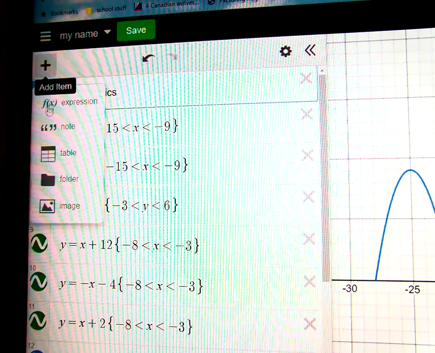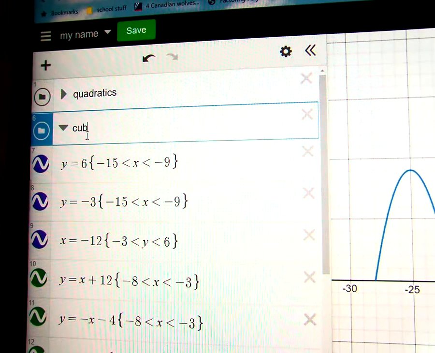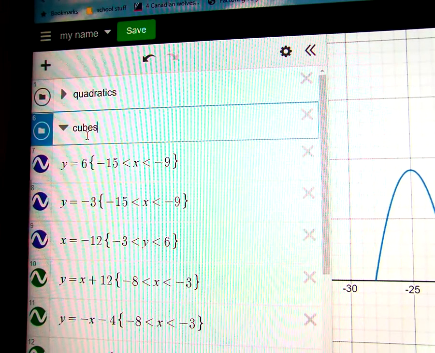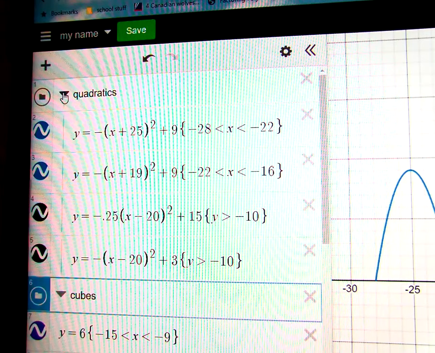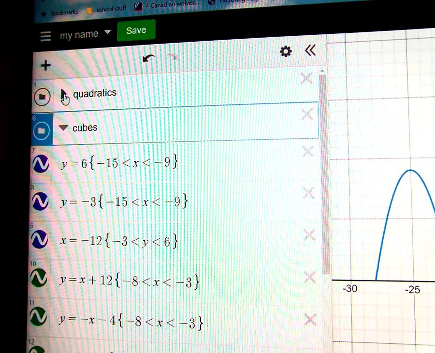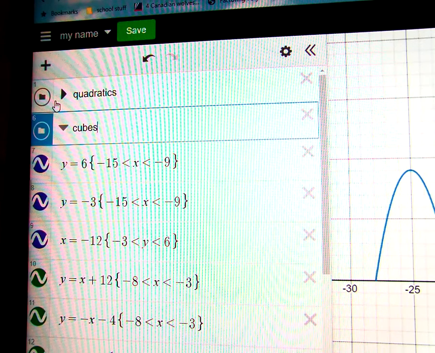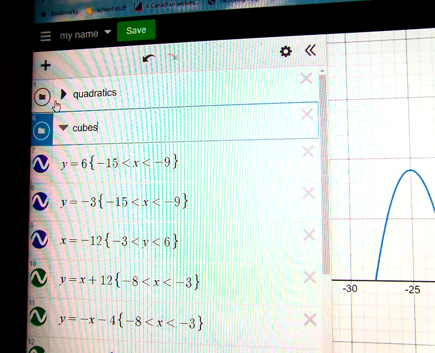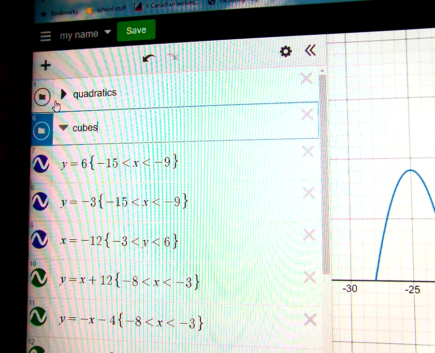So if I have another folder right here called cubes, I think that's what's next on the list, not cubs. How about cubes? See, when I open my quadratics folder, the cubes folder moves down a little bit. See how easy that's going to be for me to grade? So much faster. That's why you're earning 10 points on that, because you're doing what you can to make my job easier. Does that sound a little silly? I hope not.